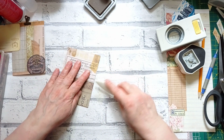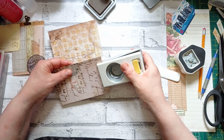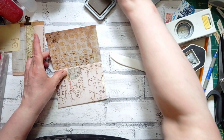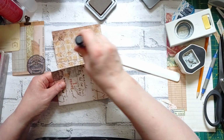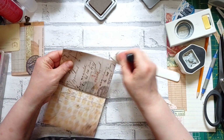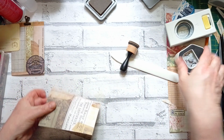Right, that's that one. Punch that out. And I'll just give that a smidgen of an ink. I really like this paper. Then we're going to come in and do a bit of gluing.